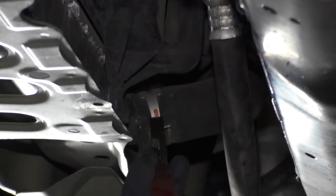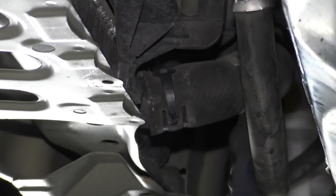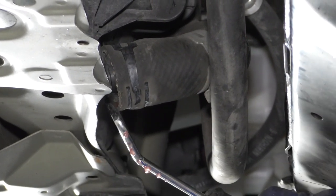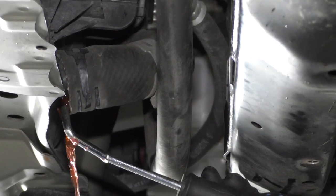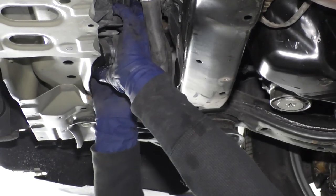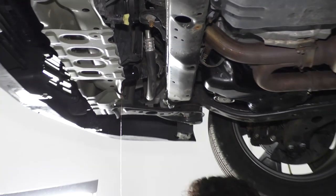So now to take the lower hose clamp off, use a pair of pliers and work it up the hose. Make sure your bucket is over there so you don't get soaked. I'll have to use my hose removal tool to break it free. Now we can lower the vehicle and pull the radiator and fan shroud from the top.